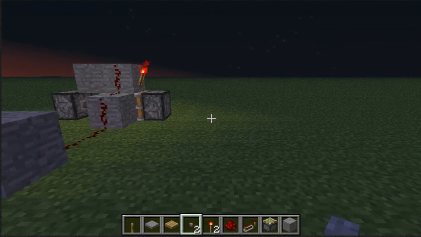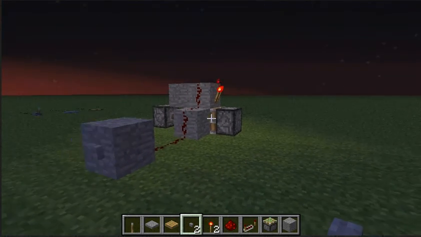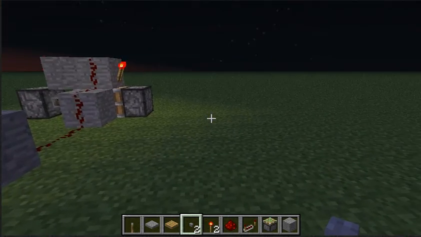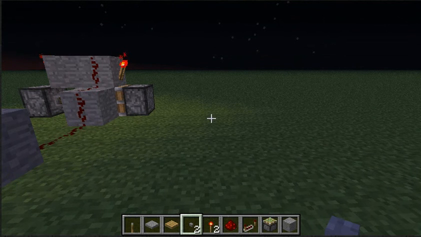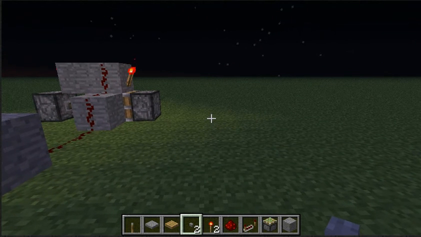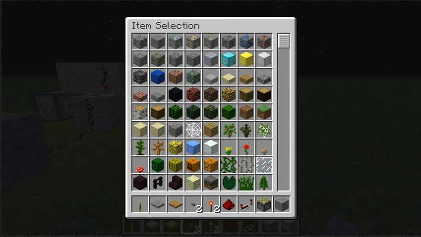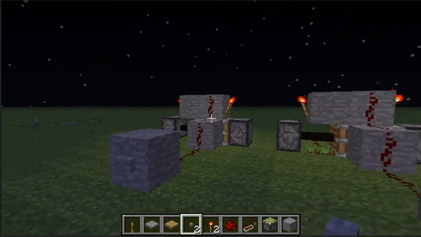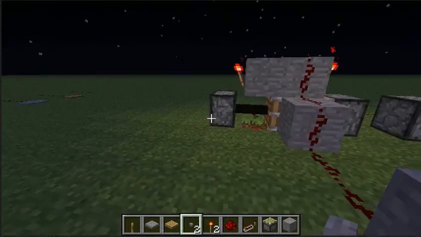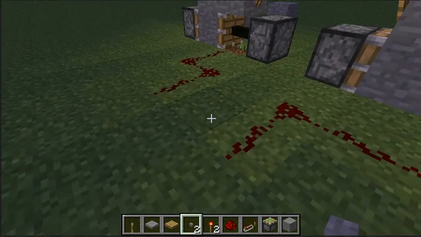So I'm going to pause right now and build another one of these really quick. Then I'll show you how to connect them to make an overall something that has 4 states. I'll be back in less than a second. Hello, I'm back. So I built another one real quick, exactly the same. And one other thing I did, I just moved these closer together so it's easier to build.